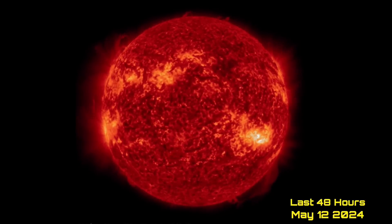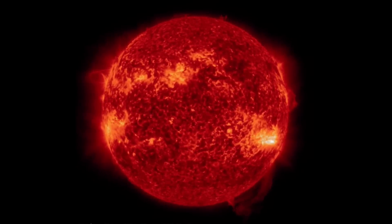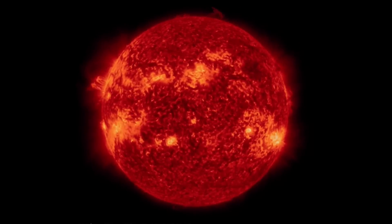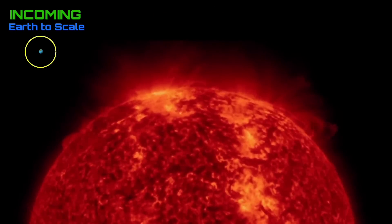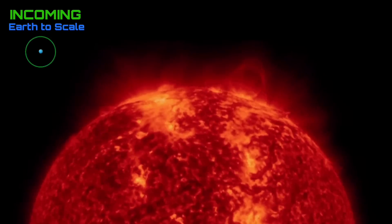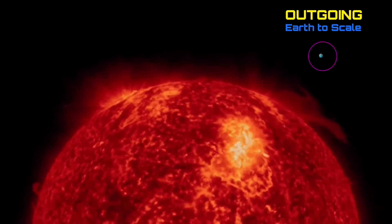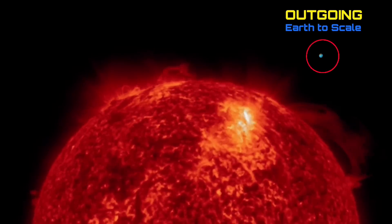Having a look here at the last 48 hours of imagery on our sun, it is still very active with multiple solar flares and yet another X-class solar flare earth-facing event. At least 10 CMEs are on their way to our planet right now. There is a pretty active region on the left-hand side getting ready and cresting into view for the next week or so — a very complex region — so heads up, we're going to see some more severe geomagnetic storms over the next couple of weeks.